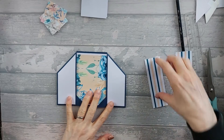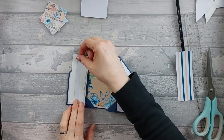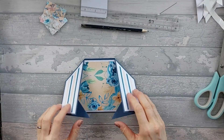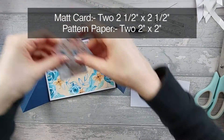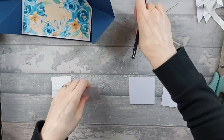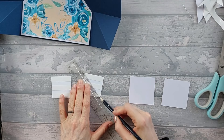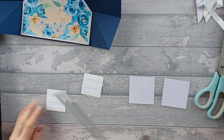And then down the side here your pattern pieces that are one and a half by four and a half - again, I'm just going to put them on and eyeball where they need to be cut. So then we just need to do this little square piece here. You need two squares that are two and a half by two and a half, and you're going to cut those in half diagonally. And you need two pattern pieces that are two by two, and again these are going to get cut in half diagonally. If you're not going to use wet glue, just go ahead and put tape on the back first - it just makes it easier. Make sure that you're getting the right corner to corner, so if you've got a directional paper make sure you're going the right way, because on one side you're going to have to go one way and on the other side the other way.